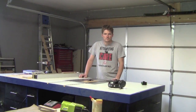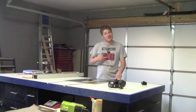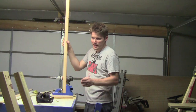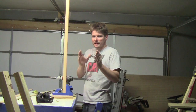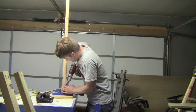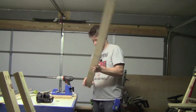I'm going to cut the cross braces that are going to go underneath the platform just to give it some added stability for people like me if I sit on it. I kind of had a mid-change. What I decided to do was use a couple of 2x4s on either end, and then I have one single piece of pine that is sandwiched together between another piece to make the same thickness as a 2x4, because I ran short of 2x4s. And then I'm pocket screwing two on one side, one on the other, to screw it into the cleat.